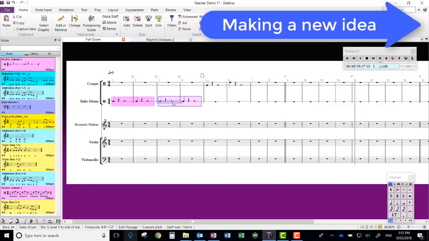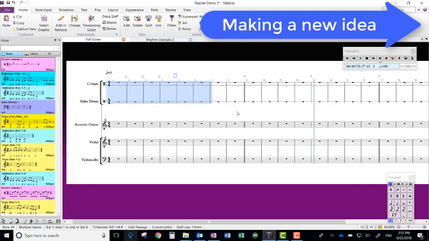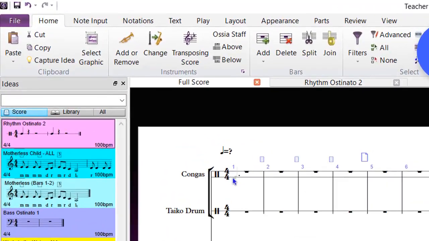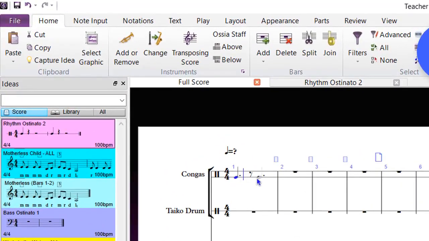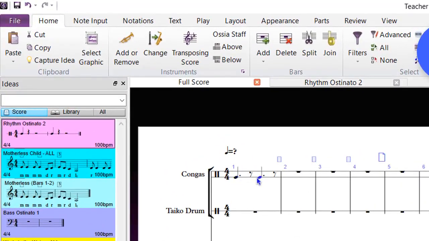Okay, so what about if you just wanted to make up your whole own rhythm? You wanted to make up a rhythm of your own and make it sound really cool, and that's just what you wanted to do. So let's pretend I'm going to do that. I might want to have a tum-ti. Remember that? Ta with a dot. And I'm going to make it in a conga, and I'm going to put a tum on beats 1 and 3 and a ti on a higher drum. And there's my little idea. It's a 1-bar idea.